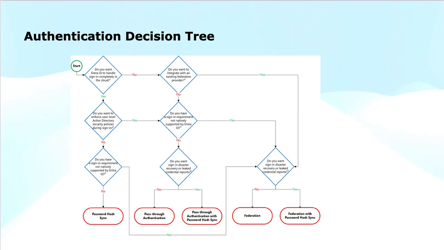And if you are looking for everything being handled in on-premises and the password policies, the smart card authentications, all that I need, then I should go with federation. Now in federation also we have two options. If we are looking for a disaster recovery solution, then we should go with federation with password hash synchronization. Password hash synchronization is a failover plan. Whereas if that is not required, then you can go with literally federation.